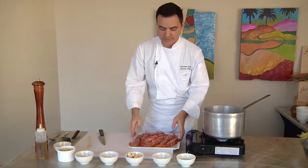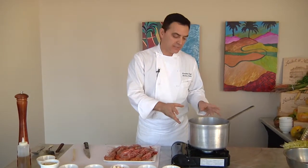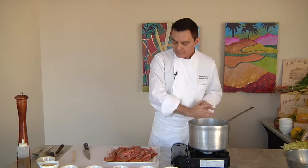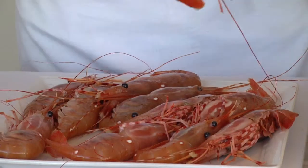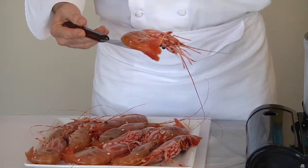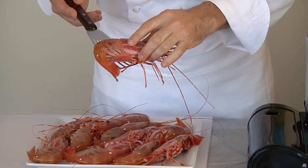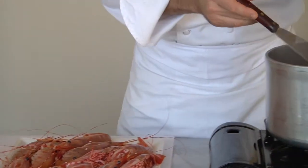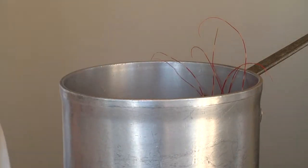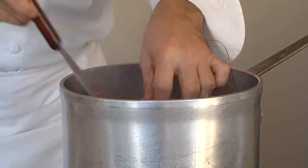It's going to bring a lot of aromatics like lemon. Now we have our cooking liquid going. You want to let that go for about 10 minutes so all the flavors start to fuse together, and then we're going to add our shrimp. I love to leave the shell on when cooking fresh shrimp — all the natural flavors are really in the head cavity, so I always leave the heads on. We're going to let those cook for about five minutes for really great flavor.